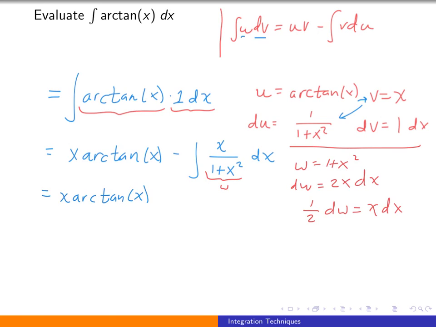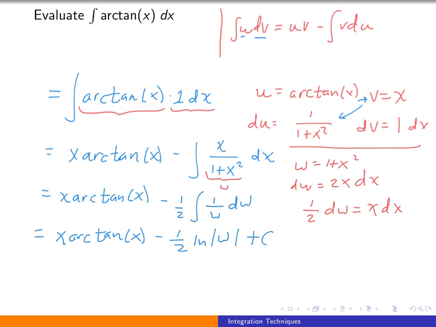Now, one thing to keep in mind is that we're going to use proper notation. When we write up our answer, it should be mathematics aligned vertically, like we see here, one step down to the next, an equal sign at each step, and we always write that differential, the dx, the dw, as needed. So minus 1/2, which is pulling out front, 1 over w dw. And now we have an extremely reasonable integral left to evaluate. So we have x arctan x minus 1/2 natural log absolute value w plus c.